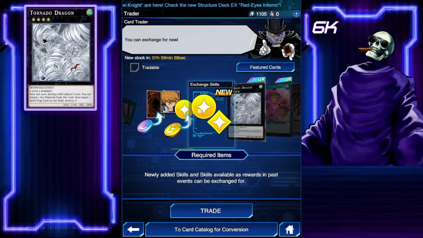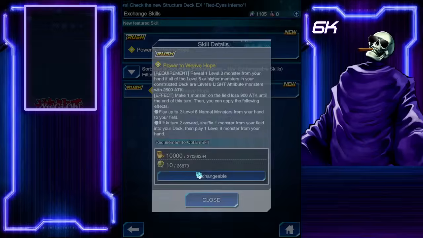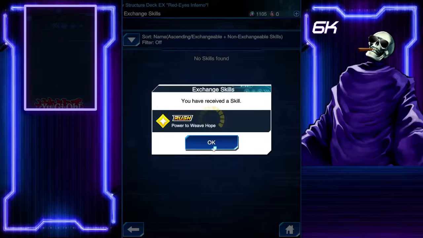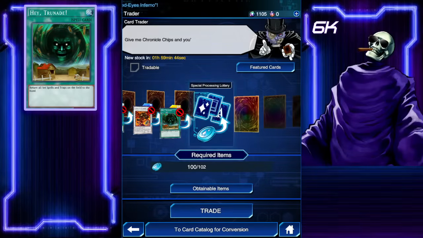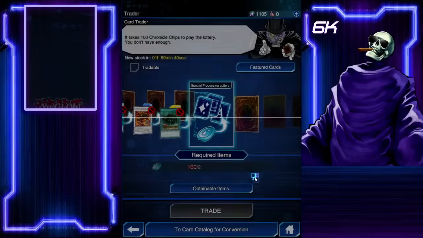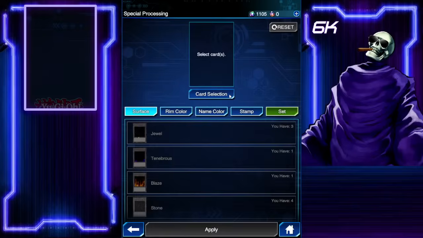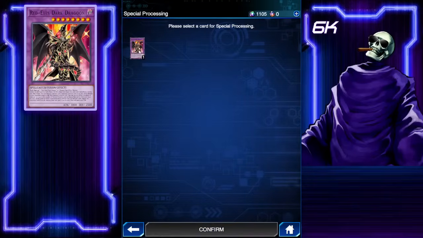And I have not actually seen the animated red eyes yet. Oh, guys, let's get this Rush Duel skill. Yeah, I'm so excited about Rush Duel. Trade, let me get a blue or a gold. No, of course it's crystal. Yeah, total waste of time. Anyway. Goon. Let's take a look.